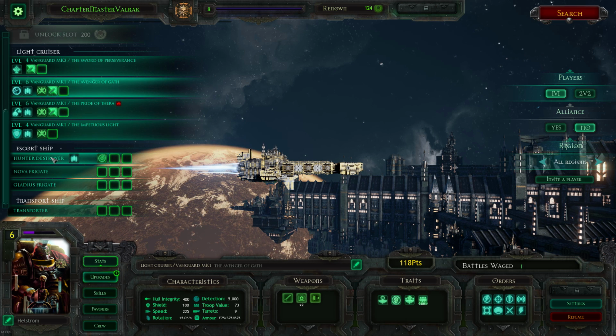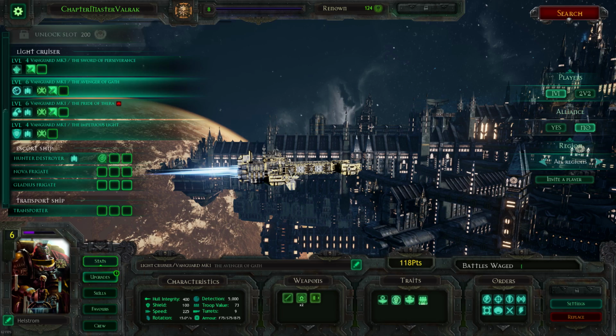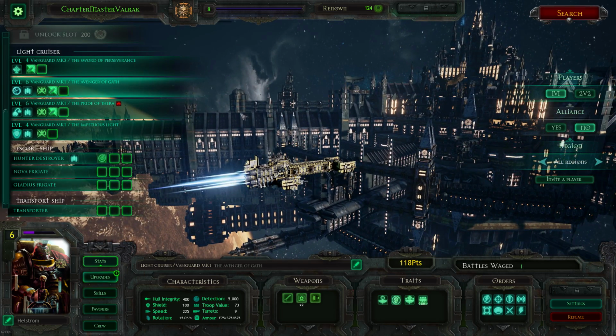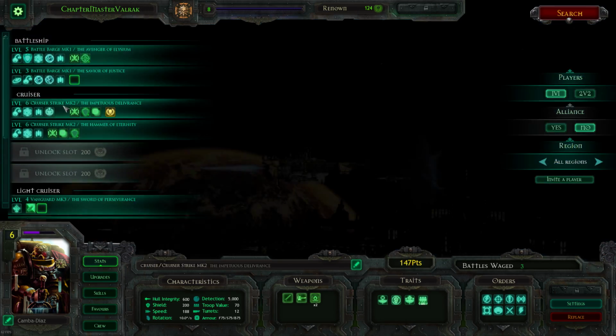I'm getting my escort ships to be more or less a scout ship, because I can keep my Space Marine fleet on one side of the map and basically fire boarding torpedoes to soften them up, and they actually do a hell of a lot of damage. They can really damage your ships.